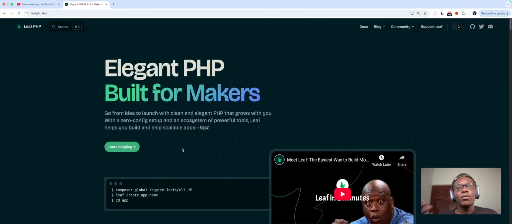The whole deal with Leaf 4 was to help makers, people that just want to build stuff, build really, really fast. So we give you the tools we think you'd need and code that stays out of your way, as opposed to what you get with other frameworks like Laravel, where you have everything dumped on you.